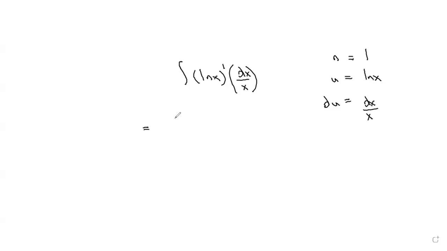So let me write this in terms of u. This will be u to the 1 du. When you write it in those terms, it's actually a fairly simple integral. Then apply the actual formula: add 1 to the exponent, and divide by that number. So u to the 2 over 2 plus c. Good. And then at the end, make sure you replace u with ln x. It always has to be in terms of what it originally was. So (ln x) to the 2 divided by 2 plus c.